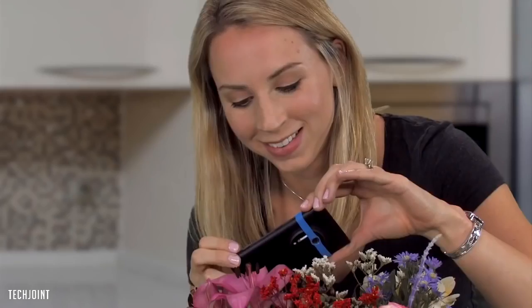EZ Macro fits every phone without any small pieces or glue. It's shockingly thin and it's so easy to use. Hi, I'm Adam, the inventor of EZ Macro. I'm an engineer, and I've worked on everything from space propulsion, to high-power lasers, to biofuels. I can't help tinkering and trying new things.